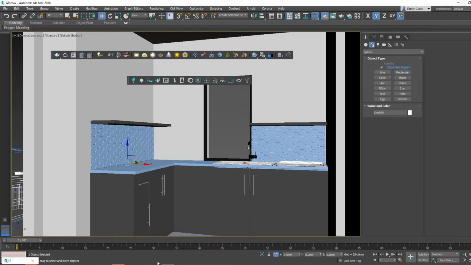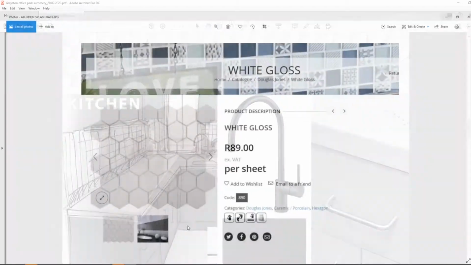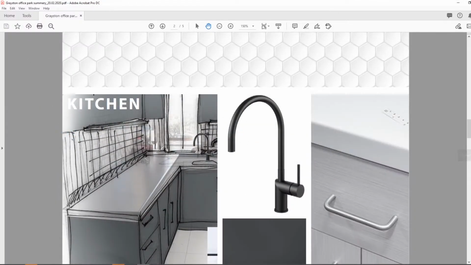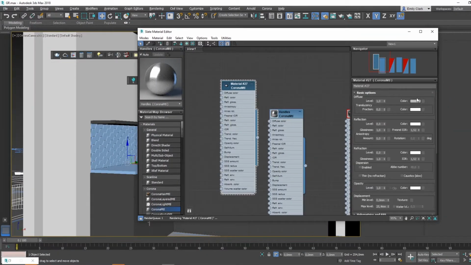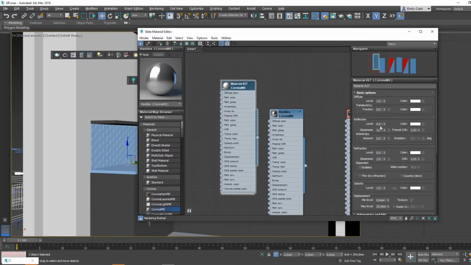And then for our splashback, so our splashback is just plain white gloss. So we'll add a Corona material, we'll make this white. Once again, don't make your surfaces completely white for rendering purposes. So I'll usually just click about here, 235.